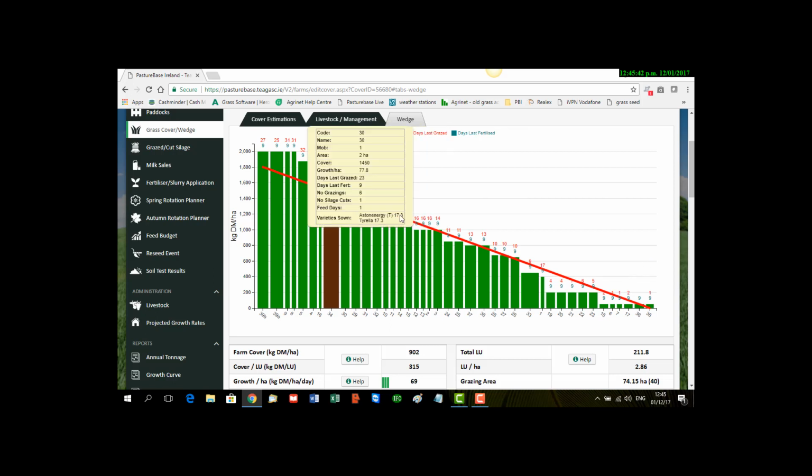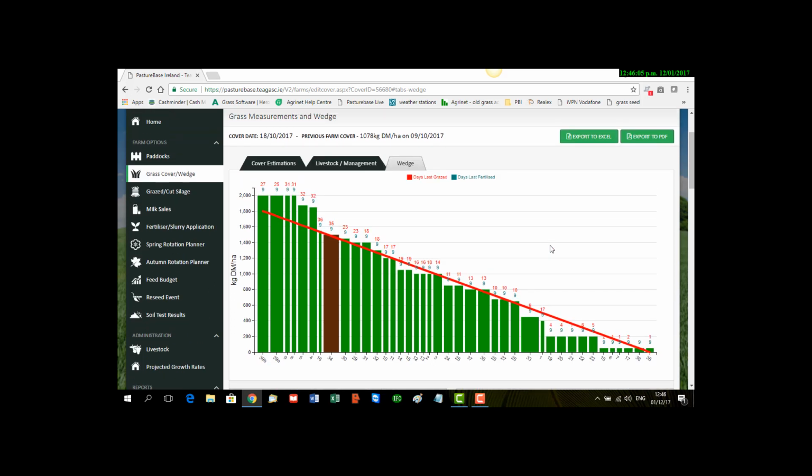So we can see here on the 18th of October, each bar on the grass wedge represents one of his paddocks. So on top of each of the bars, a lot of the bars, there's this blue figure 9. So that's telling us that it's 9 days since he has spread fertiliser on each of those paddocks with the blue 9. So we already know he spread a lot of the paddocks on the 9th. So now it's the 18th, so we know that's correct. It's indicating it's 9 days since each of those paddocks were spread with fertiliser. That concludes our video on fertiliser and slurry applications.